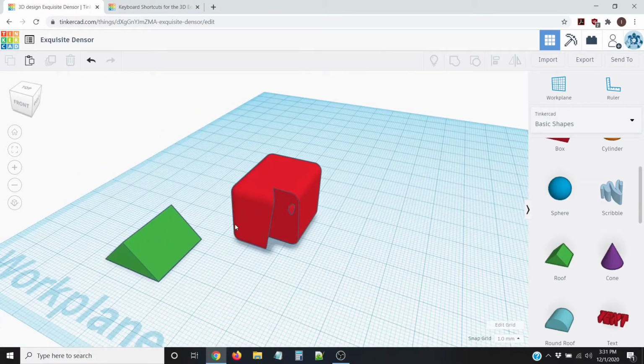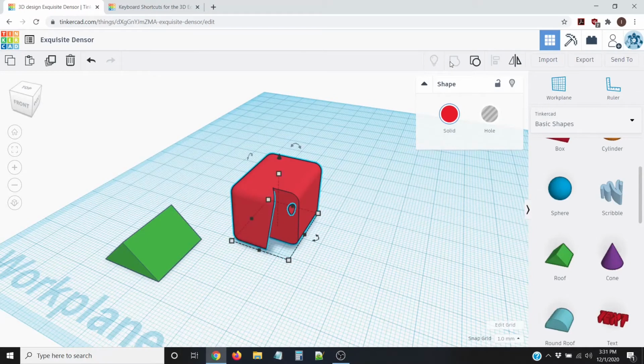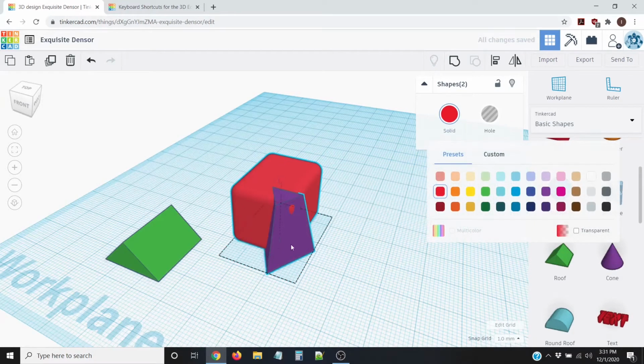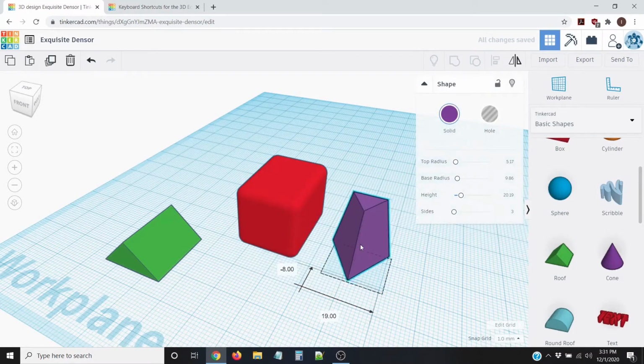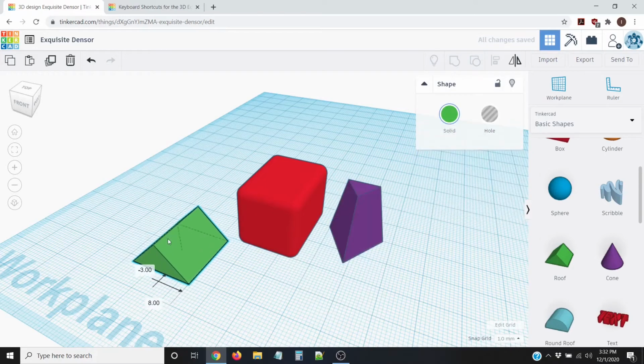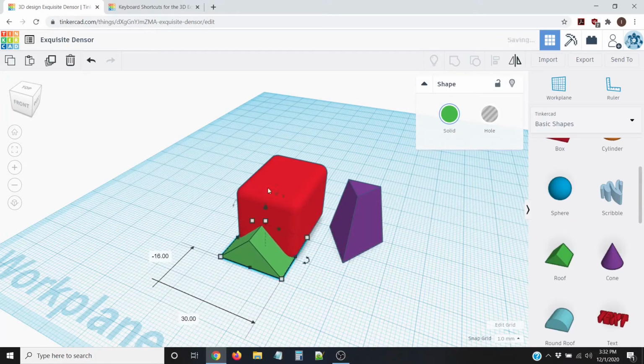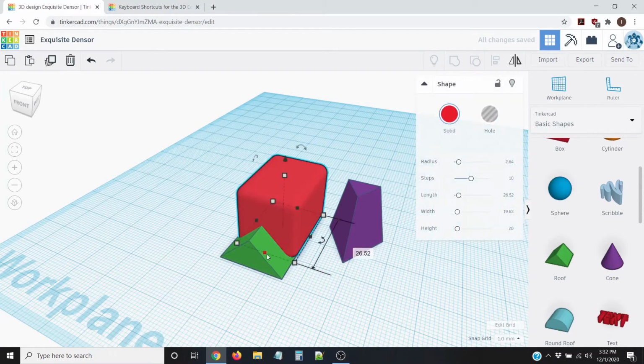So we will go back up here. I'm going to ungroup that, and then I'm going to turn this back into a solid. But that gives you an idea of how that works, how you can use existing shapes and cut through things like this whole object right here, this solid object, I mean.